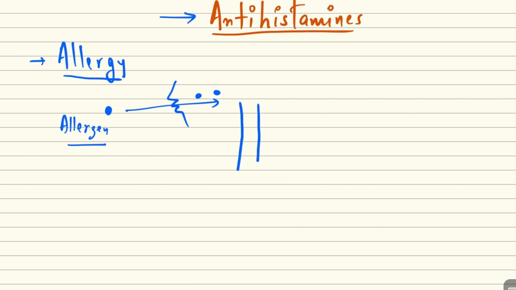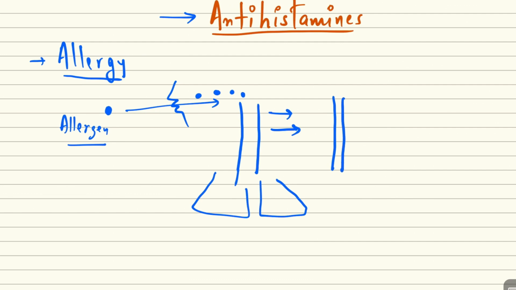Suppose this is the bronchus I am drawing, and these are our two lungs. Whenever this allergen or any dust particle or foreign material tries to enter our respiratory passages, certain defenses get activated because there is release of histamines, and this causes the bronchus to undergo bronchial constriction. The bronchus becomes narrow in size to limit the entry of this foreign material or allergen into our respiratory passages. This is the defense mechanism of bronchoconstriction.